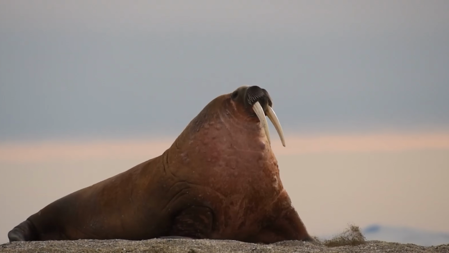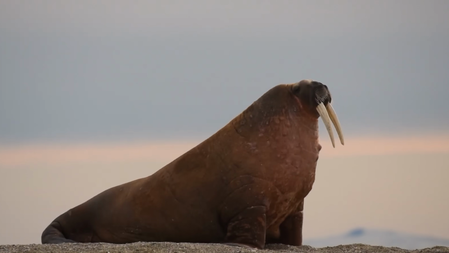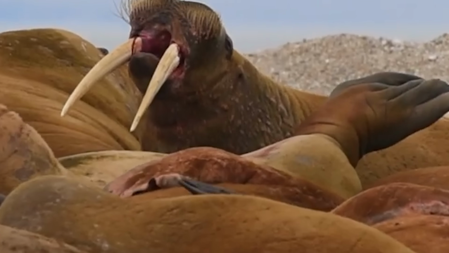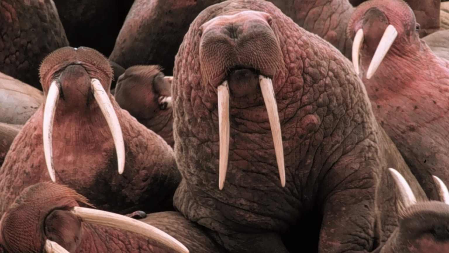Now besides defense, unlike most other Pinniped builds, the walrus has invested into a very powerful attack move. This is by using their 2 tusks, which are just leveled up teeth, and at max level can reach up to 3 feet long. It can be used to stab anything that the walrus deems as a worthy threat, and this makes facing a high level walrus nearly impossible for most predators.